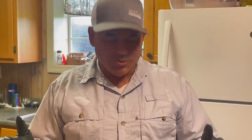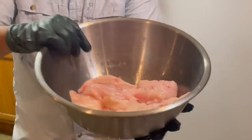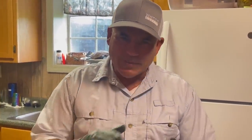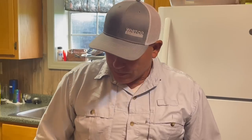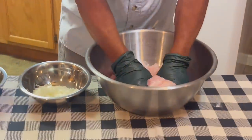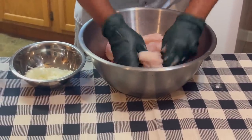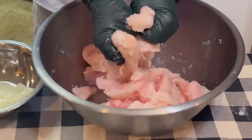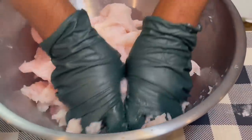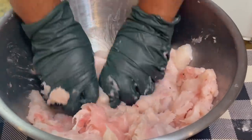All right, the first dish we're gonna do with this garfish, look at this pretty meat, y'all. We're gonna go ahead and do some gar patties. It's similar to the gar balls, but pretty much make a patty instead of a ball. The first step, we're gonna mash this up. Check this out. Get a view of this, Mike. Come in a little tighter. This is like this garfish meat. You don't even need to put it in the grinder. We're going to mash it up.